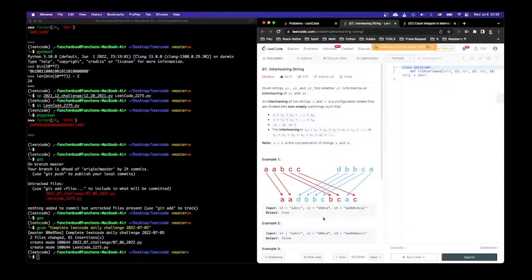Maybe, is that backtracking? We just arbitrarily say we're going to go with S1 first, and we try to match. If it doesn't match, then we go S2 first, right? And when S2 matches maximum, we always do maximum match, and then we match S1. Once we don't match, we go S1, and if the match is successful, then successful.